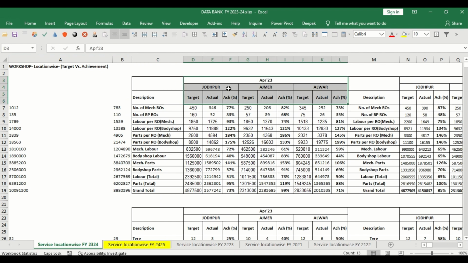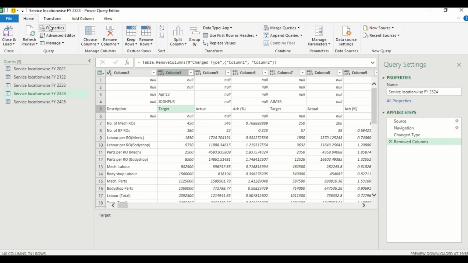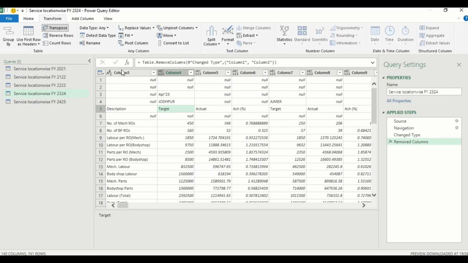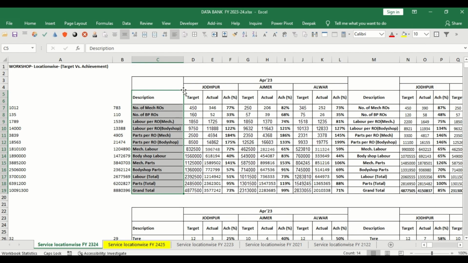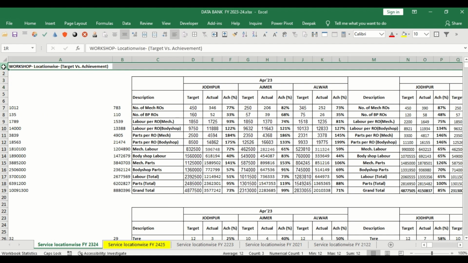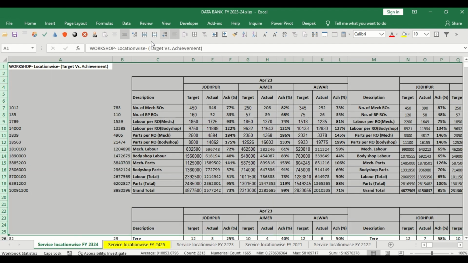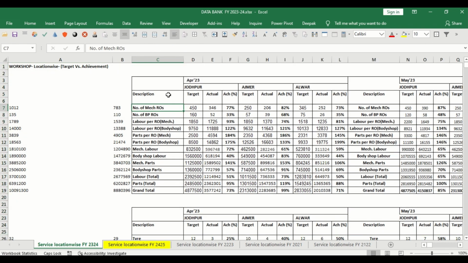I am getting this row as a column and this column as a row, so I am transposing the data. Now the first column is 1, 2, 3 and 4 and so on. Right, so I got this.